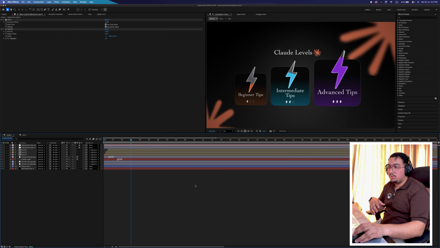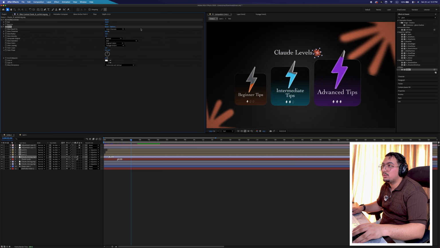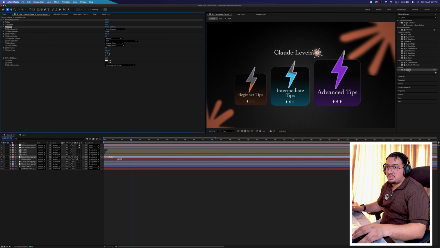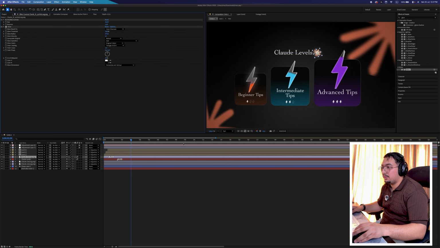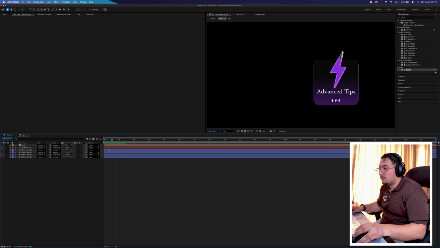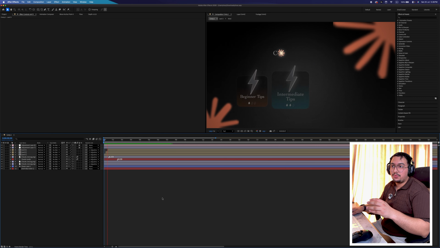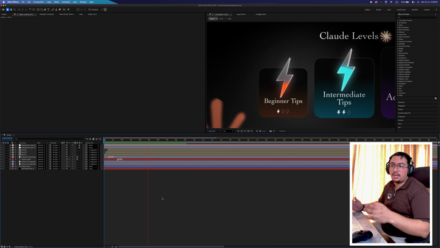If you want to add glow, you can add glow to the 3 icons here. So glow, and add it to the cloud logo like this, change it to be white like this. Just play with it so you can get the best results you can. Add glow to this, yeah, and copy the glow here, add it to the second one and the third one. This is basically how the final animation comes in. You see, it's perfect, and I'm in love with this animation.